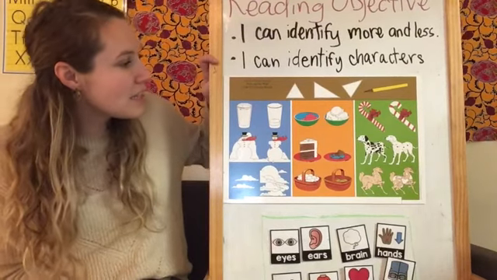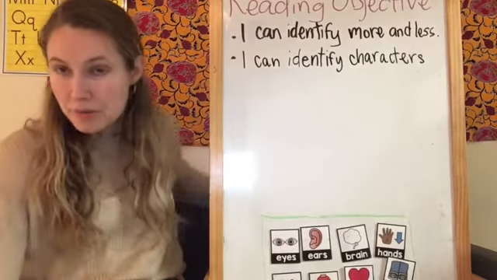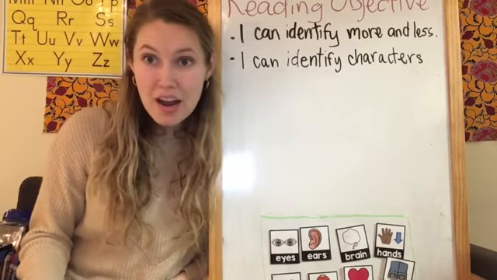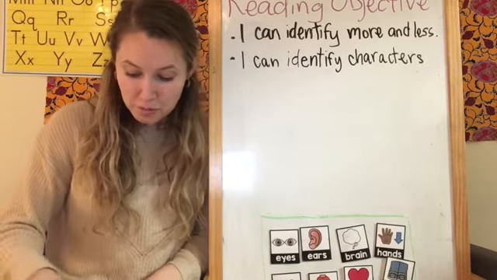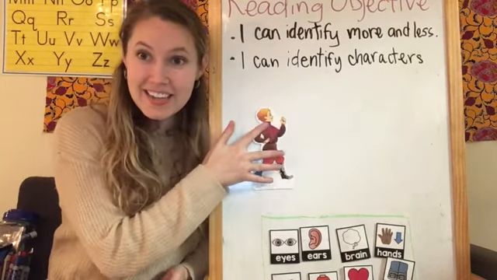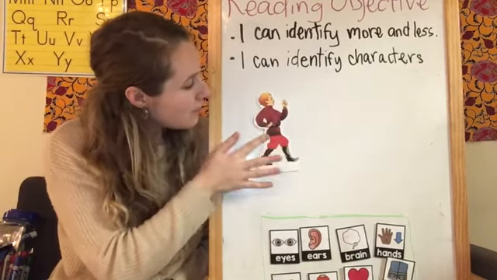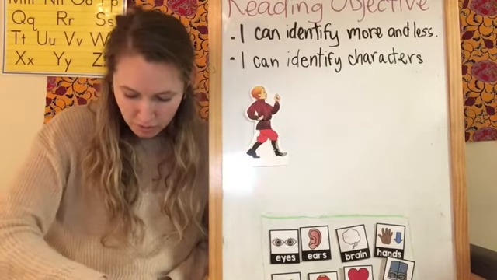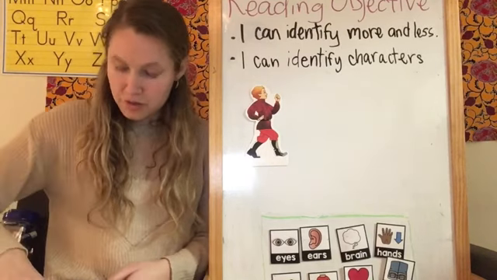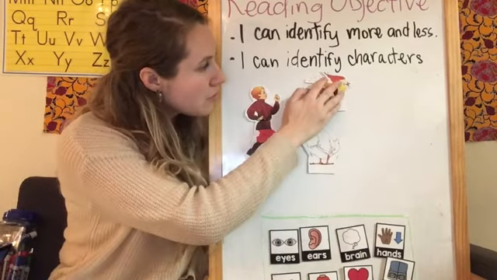Now, our second objective here is that we're going to be working on identifying characters. I'm going to put up some characters on the board here, and we're going to first name them. Then we're going to talk about which instrument goes with which character. So let's start with Peter. Peter is one of the characters in our story, and this is what he looks like. We also have the bird and the duck, who were two of the animals that Peter saw when he left his house to go into the meadow.